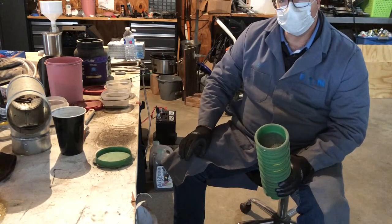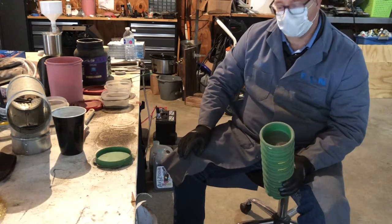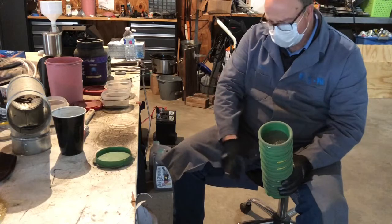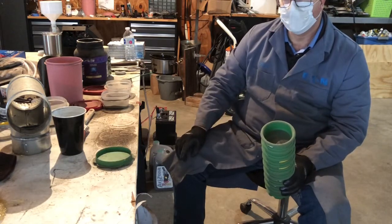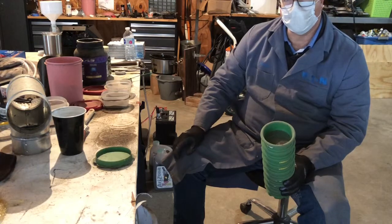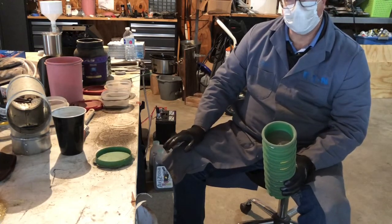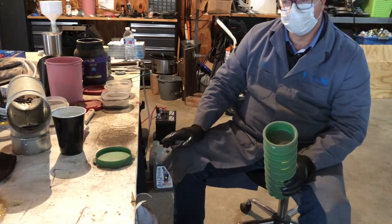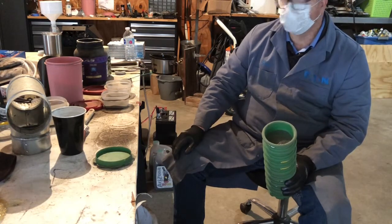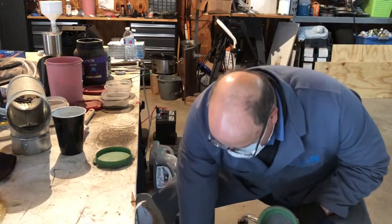I get impatient and I want to see if I can find some platinum using just the hand vacuuming method. We got a surprisingly good amount of dirt in a couple of hours at the end of my driveway along the curbs, and there's a lot more out there. If I find any platinum in this process, I'll go back out and get more.